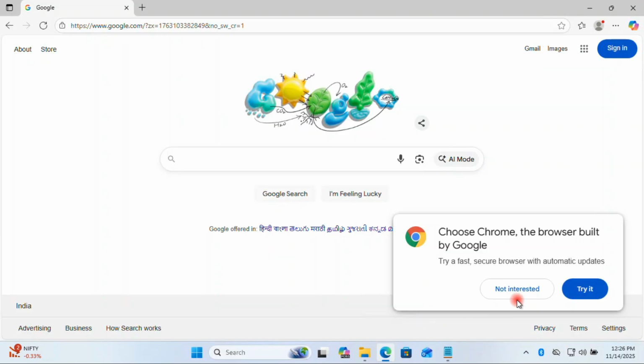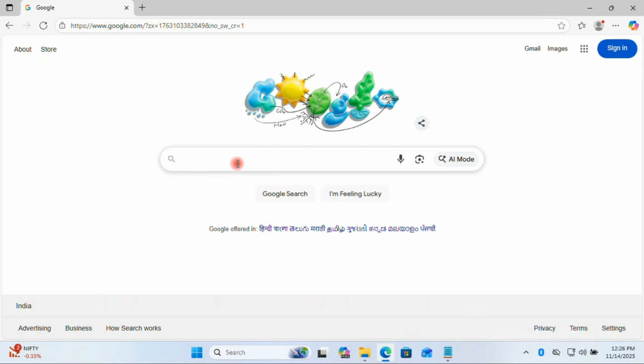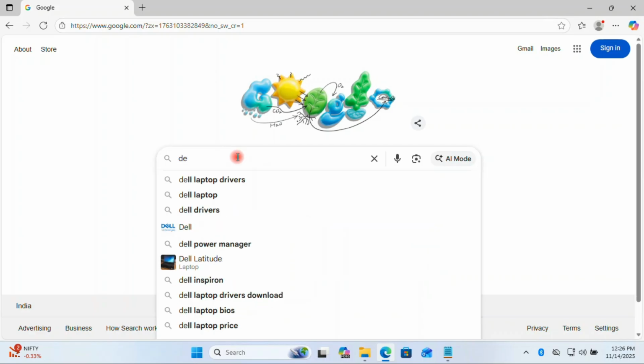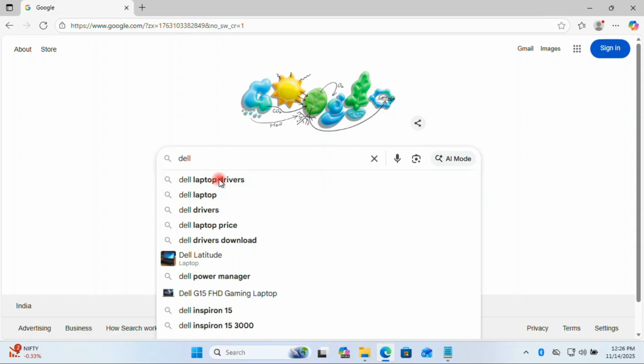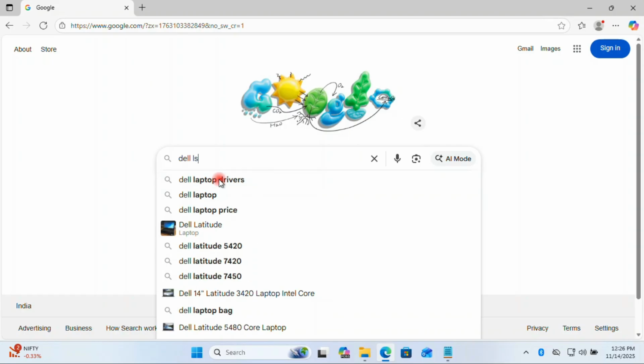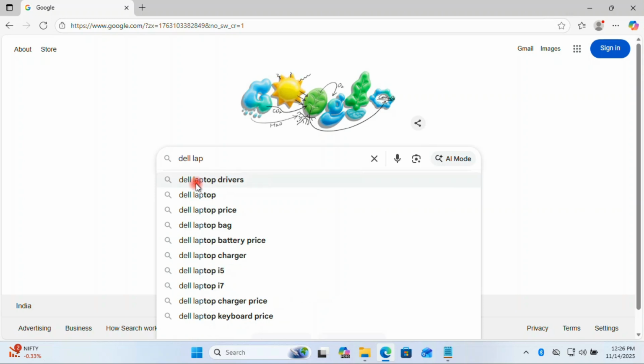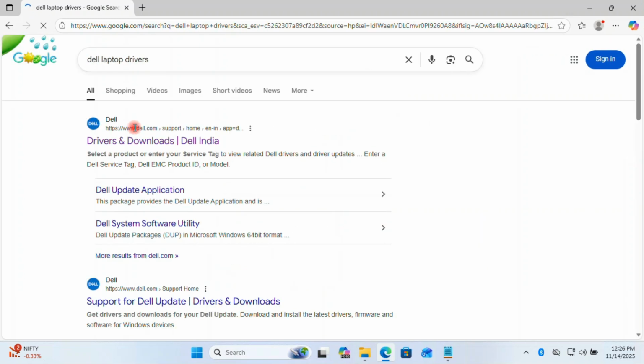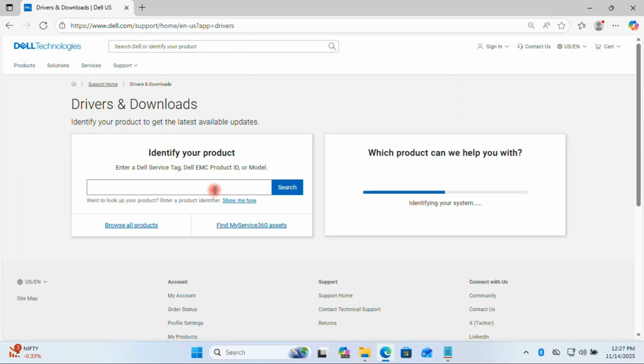After that, launch any browser on your PC and type your laptop name like Dell, HP. Click on it, Dell laptop driver. Type here. Click this first link.